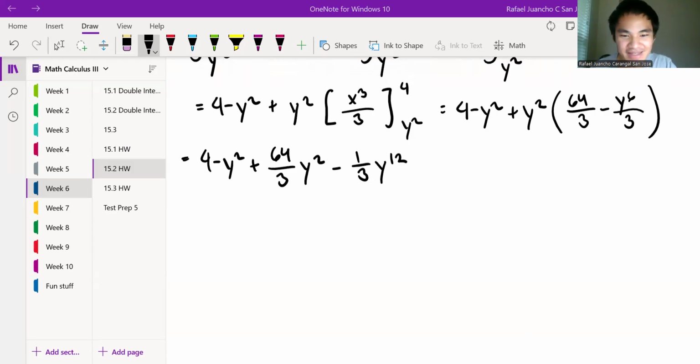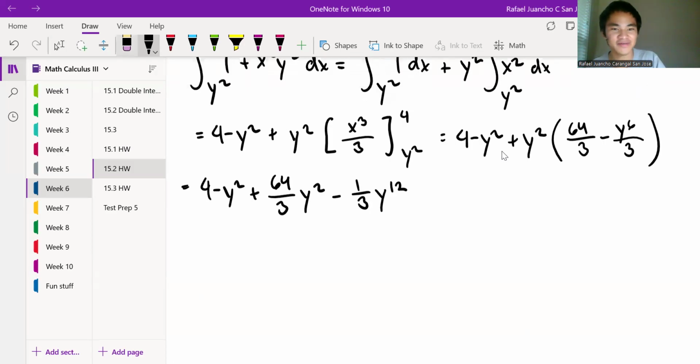Oh, shoot. Yeah, I did. So we're not multiplying, we're adding. This is 8. The thing about exponents is when we multiply them, we basically add their exponents together. Okay. And from here, I can simplify that. This just gives me 61. So I get minus 1/3 y to the 8th plus 61 over 3 y squared.